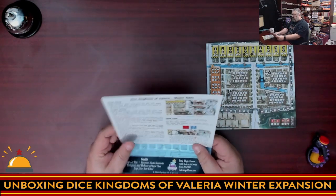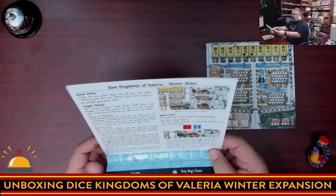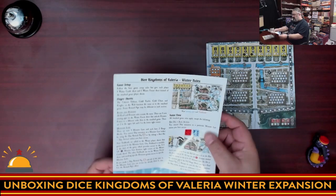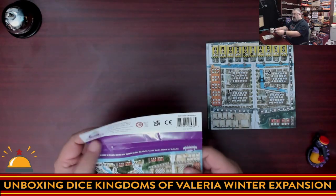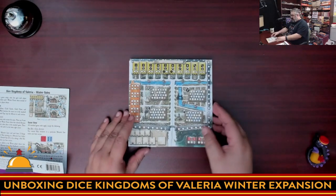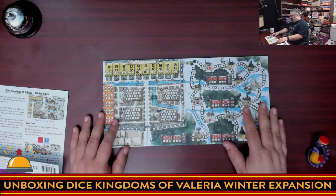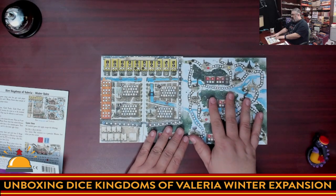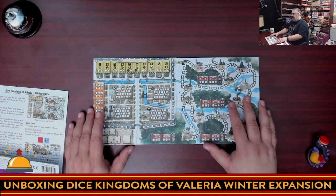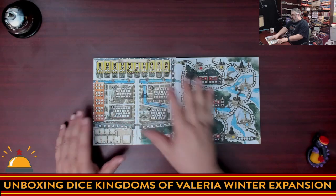The fold-out sheet has any rule changes: game setup, notes on the different player sheets, the new monster layers, and changes to game flow. Unfortunately I need to keep this sheet because it has the new rules on it — it's kind of flimsy paper, and already a little beat up just from being in the loose packaging. Then we have our board, with the kingdom, the castle, and the Outlands. This is a totally different layout, with a very different map, though this side looks the same but with a winter theme.